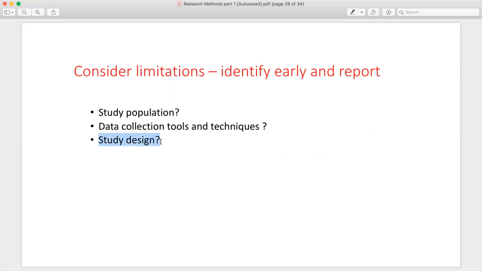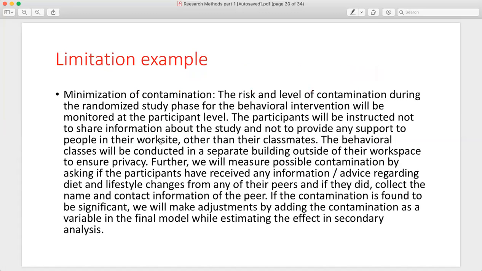I'm guessing that most of you would be using a cross-sectional study. So mention all of the limitations of a cross-sectional study. For example, it cannot establish temporality because you are measuring both the independent and dependent variable at the same time. So make sure that you mention that. If you are using a case control study, then there might be recall bias, and you should explain how that recall bias will affect your study outcomes or study results.